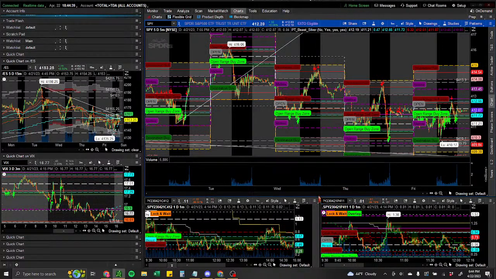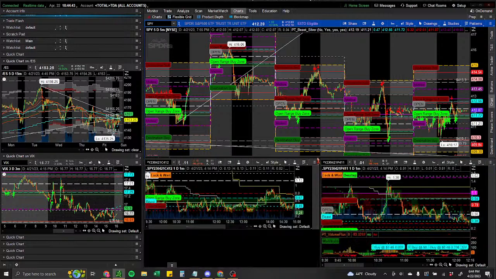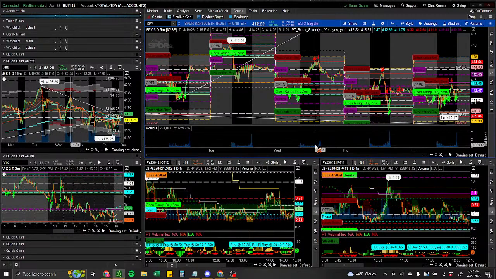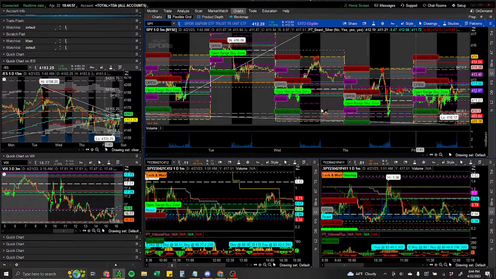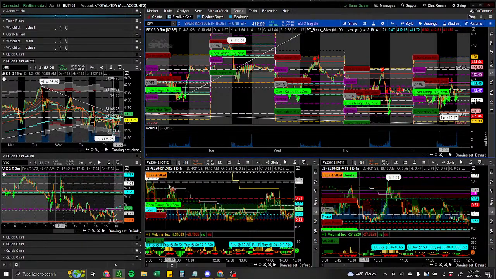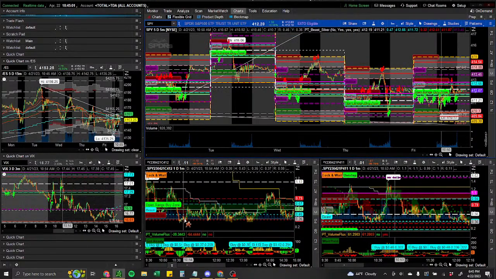So, I believe we've covered at least overall orientation on how to get into the server, how to get signed up, how to get the Beast tool loaded onto your charts, how to get the settings just right, save it up, and your charts will look just like ours, so that when we say, oh, the 412 call fell down to Beast and it's basing, that's a signal to you that, oh, we're in a buy level, it's holding, so I can take a shot here.